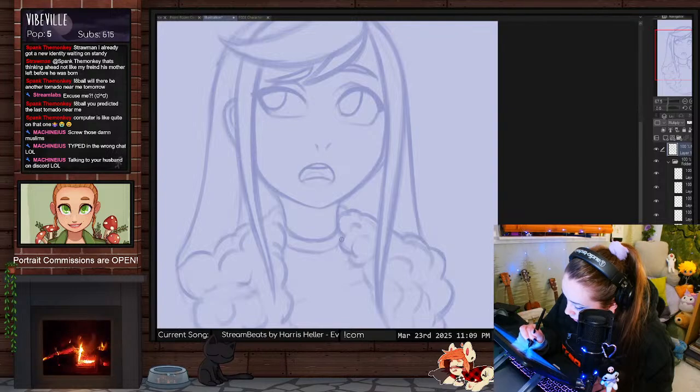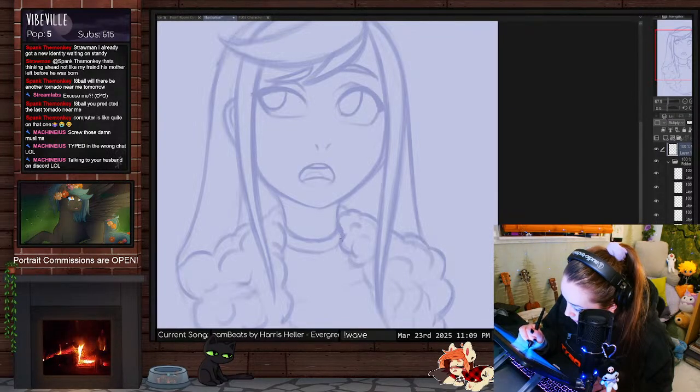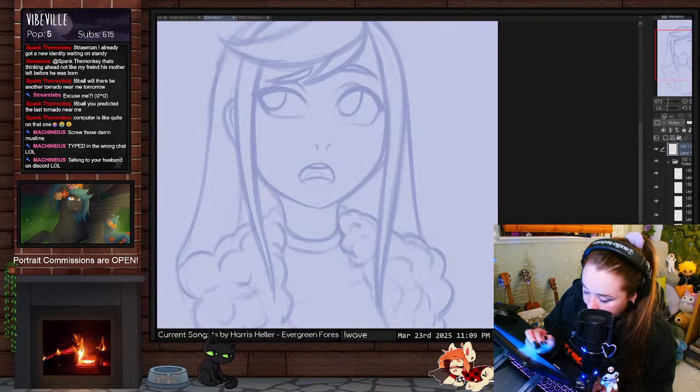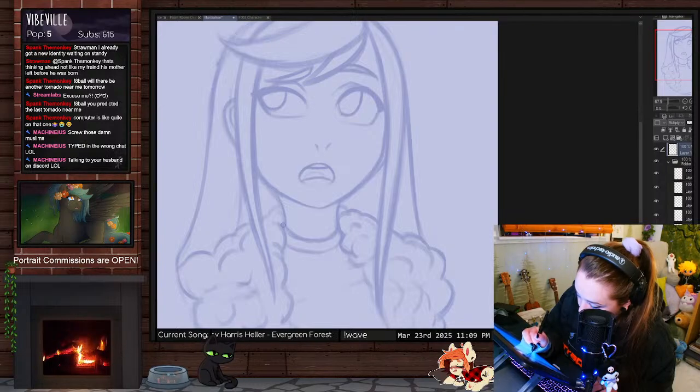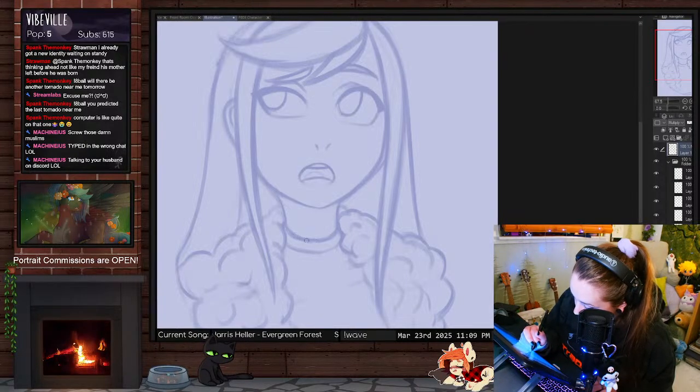Oh, I want to make this collar just a little bit. It just pops out a little bit there. There we go. There.